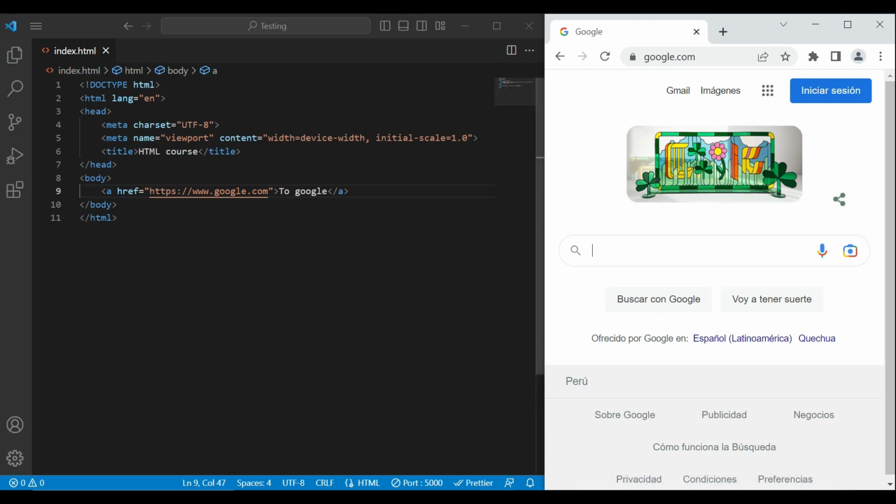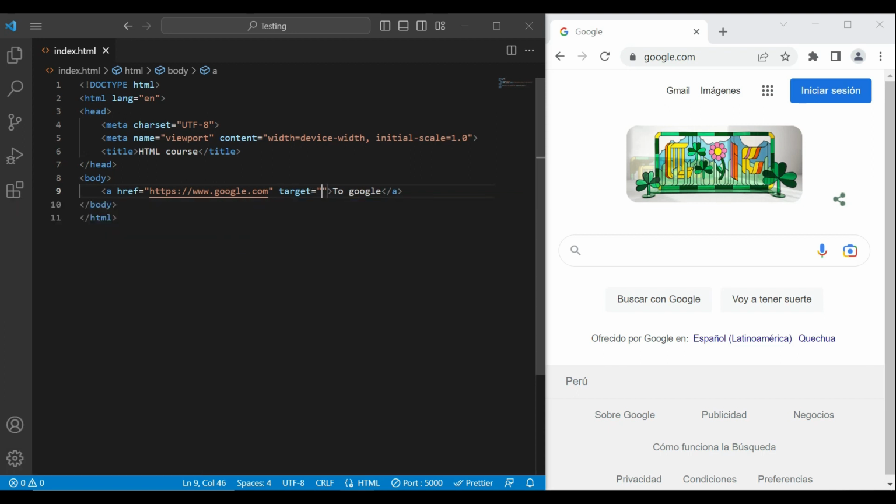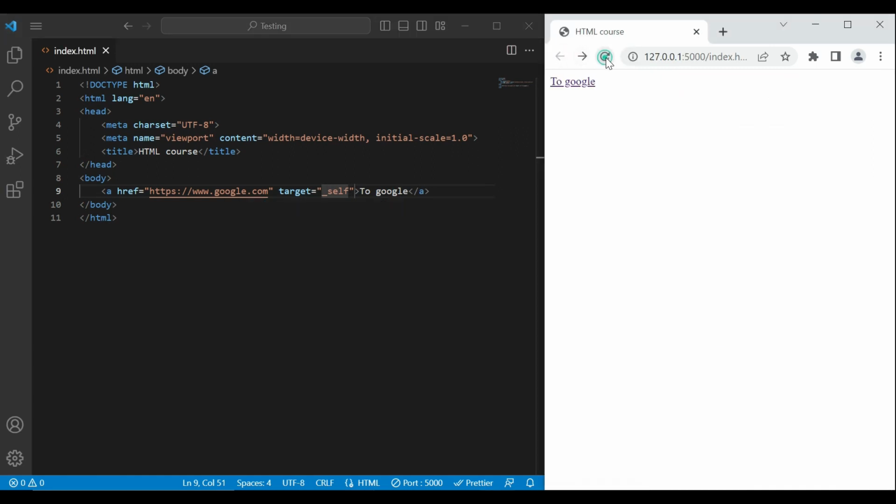Well, this anchor tag comes with another attribute, the target attribute. This attribute specifies where to open the linked document, where the default value is _self, which means please open this link within the same document.